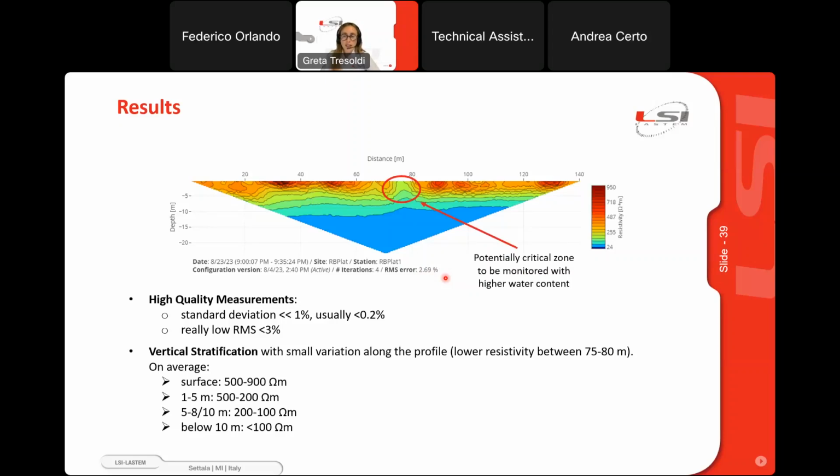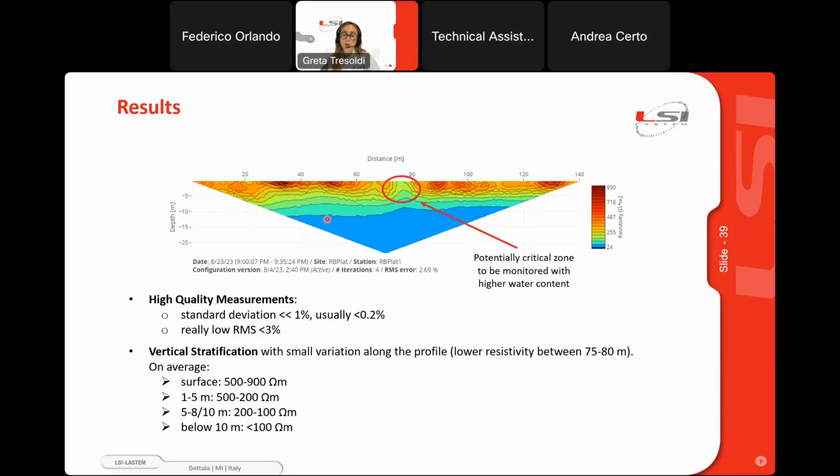This is another kind of visualization of the same inverted data. So we selected the contour plot option, so we can appreciate the vertical stratification in the site. So we can see the surface with high values of resistivity, while the bottom part has really low values.